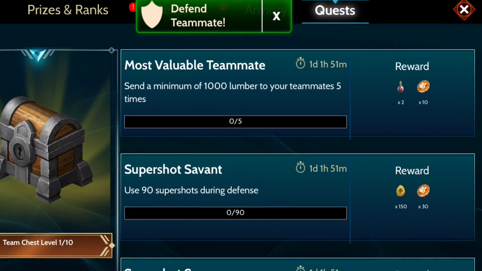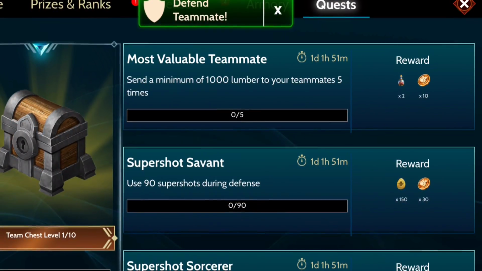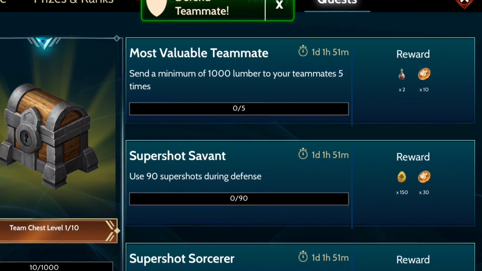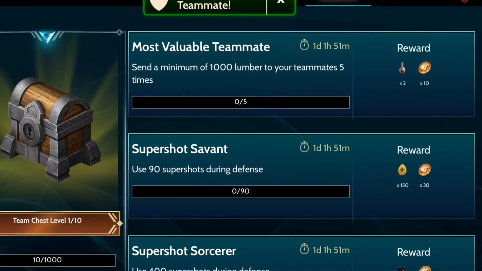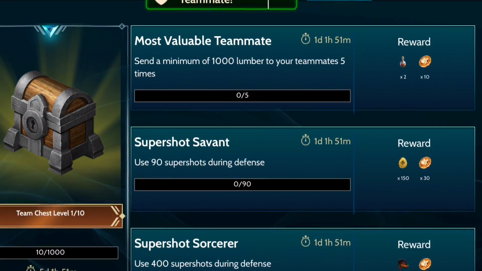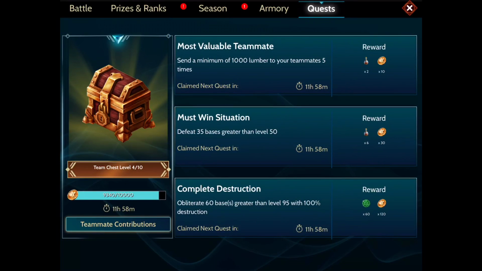Now let's go back to what it looks like before you've finished it. Right here, for example, it says send a minimum of 1,000 lumber to your teammates 5 times. There's a bar underneath that says 0 of 5. Once you fill up that bar, that's when you receive the reward on the right-hand side. As for the coins on the right-hand side, these are team quest coins. These coins are going to go into your team chest levels.